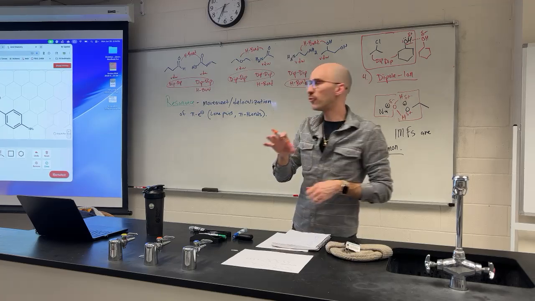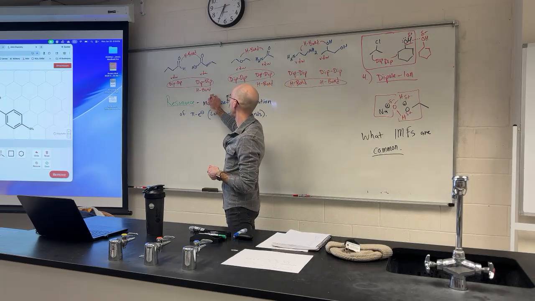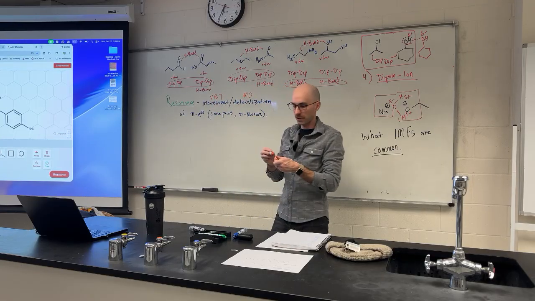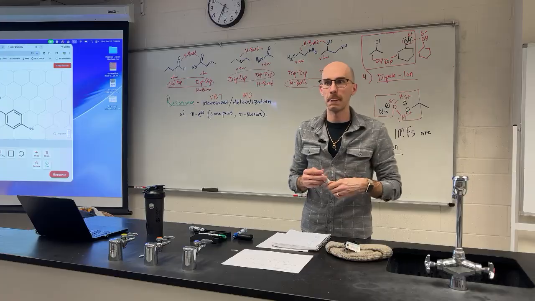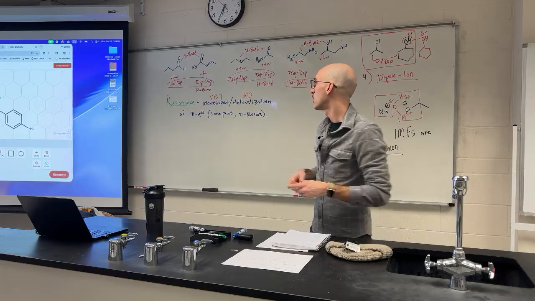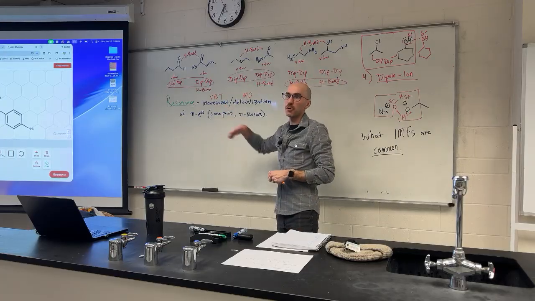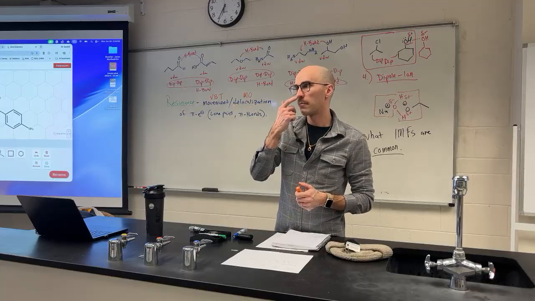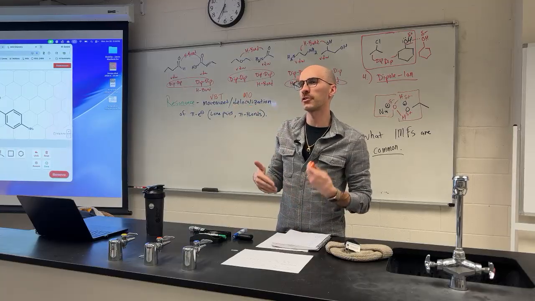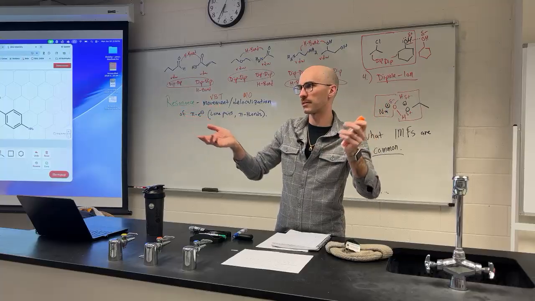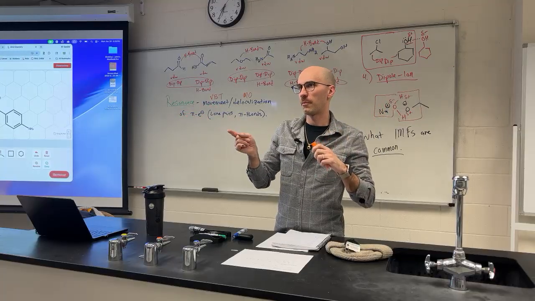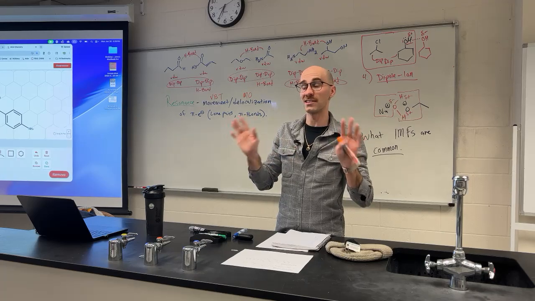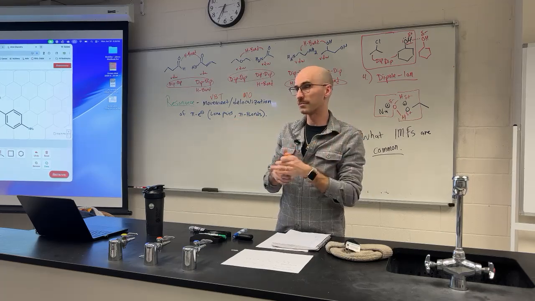So movement is better described by valence bond theory. Delocalization is better defined by molecular orbital theory, which means movement is what our bond line structures will show us. Bond line structures will make it look like electrons are moving for these rearrangements. But MO theory will say that it's delocalization. It's neither one nor the other.